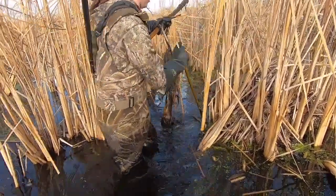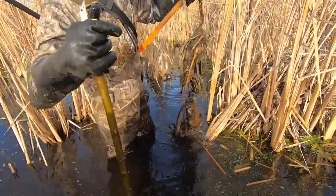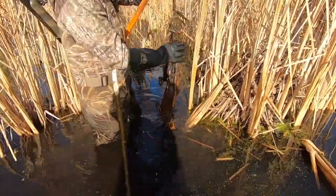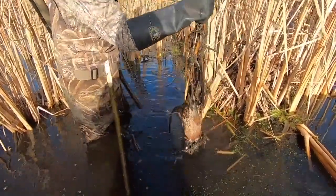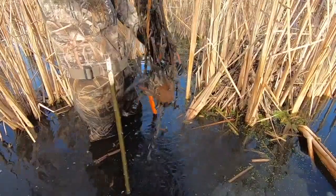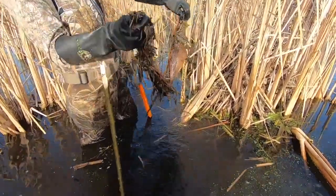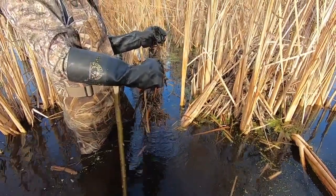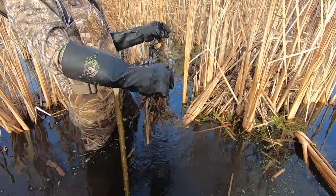We got a nice solid back foot catch there. And then he wasn't gone, so we went ahead and put a 110 over him. So he's well and truly out. We'll go ahead and reset this. We'll make sure that this is nice and deep for the next rat that comes along.